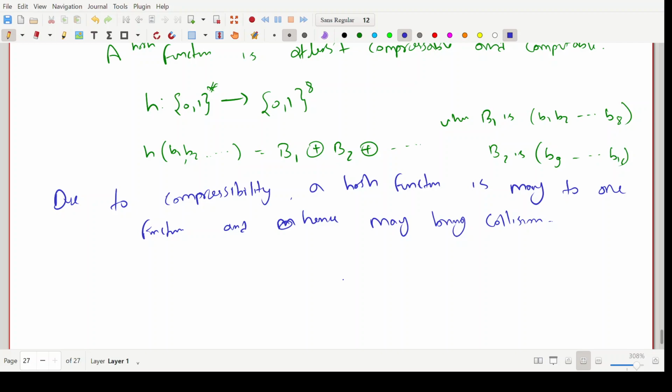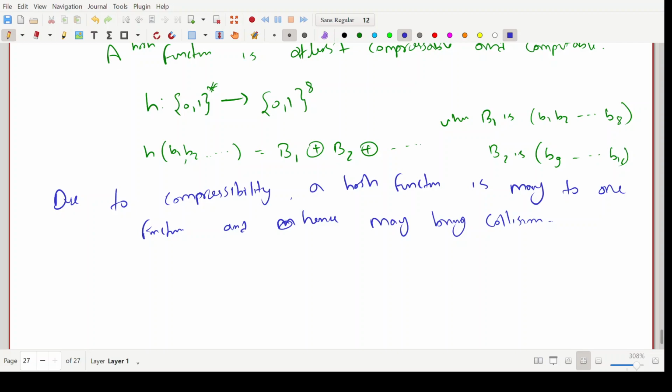My input is of arbitrary length and my output is fixed length, so that is the compressibility here, and that's why I can find two inputs which map to the same output. That's what collision is.